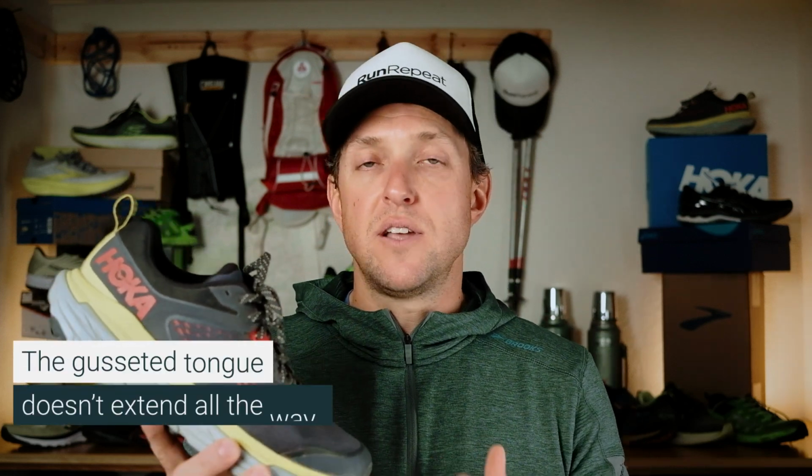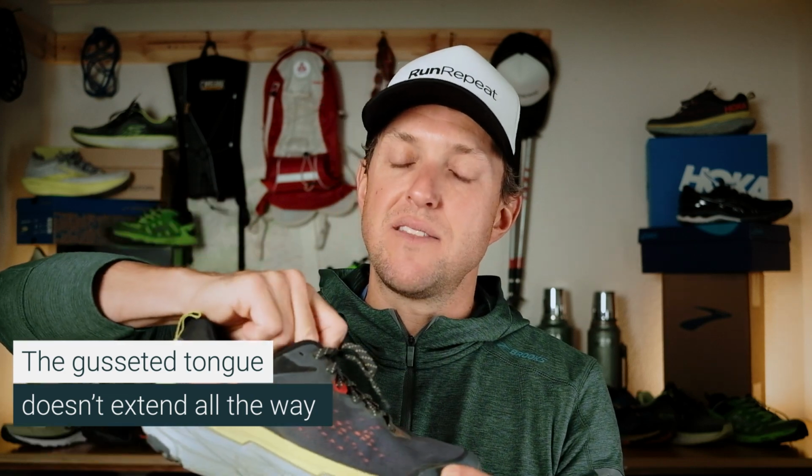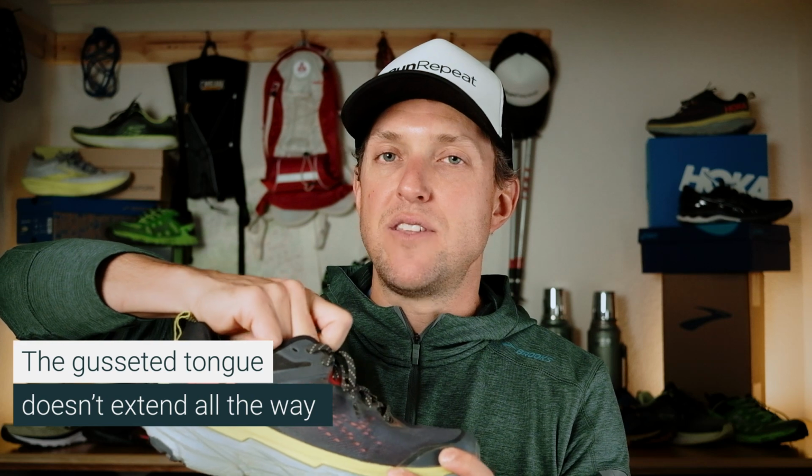Okay, the next dislike con on the list is the tongue. I normally love a gusseted tongue. This tongue is gusseted, but it's not fully gusseted. There's this little piece of mesh on the inside that attaches from about midway down the tongue, down to the strobel board. You know, the one thing I noticed is instead of attaching to the upper, they attach to the strobel board.